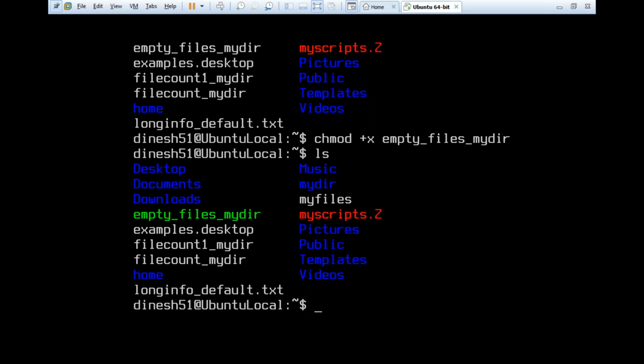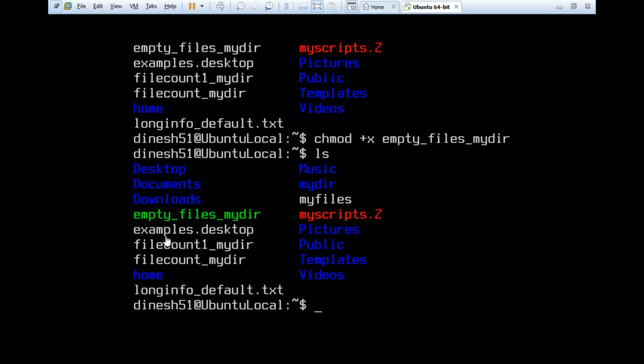What is white color? It's a regular file. It contains some data. What is blue color? It's a folder. It contains other files. Blue color means folder. What is green color? It's the files having execute permission. You are adding execute permission.